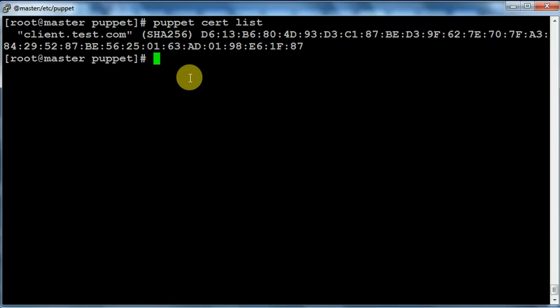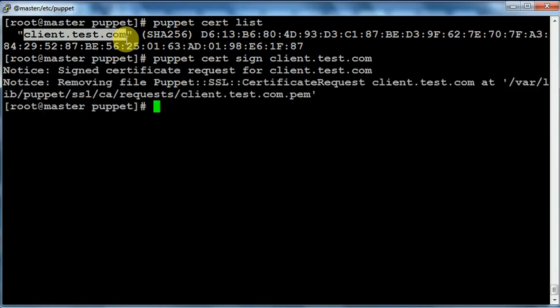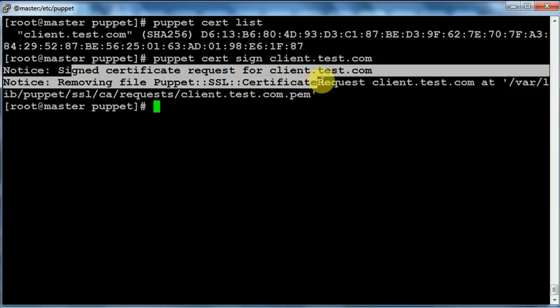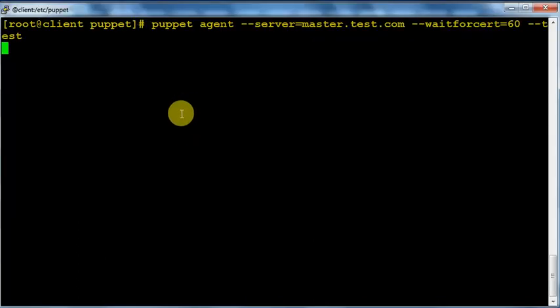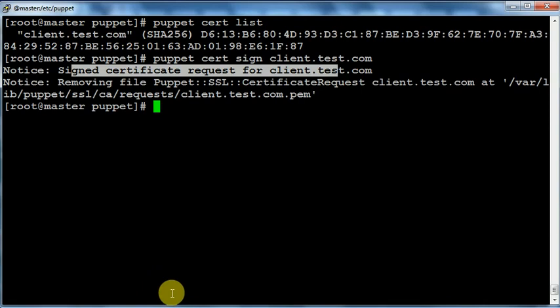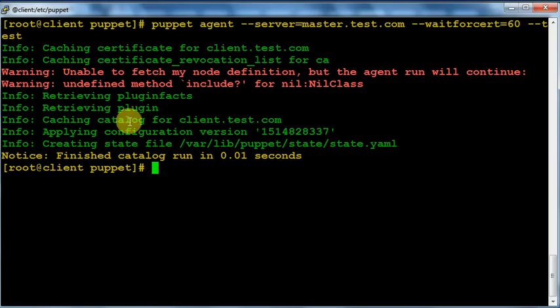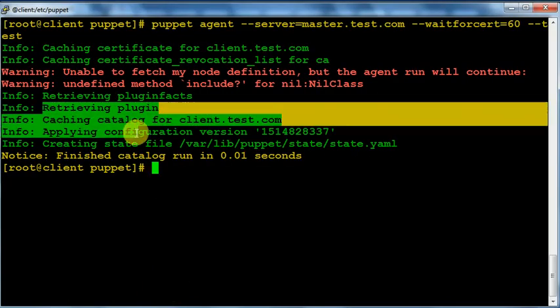So let's sign this certificate using the command puppet cert sign and the host name for this. Okay, as you can see, the signed certificate request for client. Okay, so it's been signed.